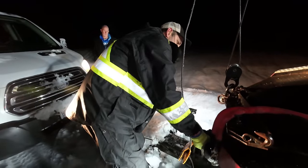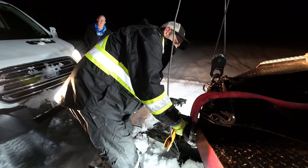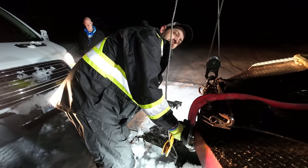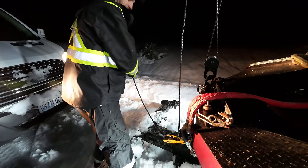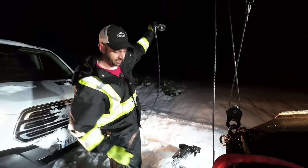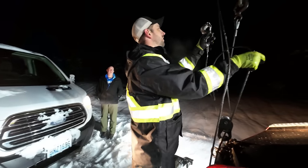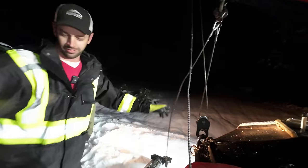Try to correct me if I say something that's not technically correct, like if I call this a cable instead of a wire rope. I'm like, I don't care. If I called this a cable and you can't figure out what I meant, I don't think I'm the issue here. Okay, let's wind that in.